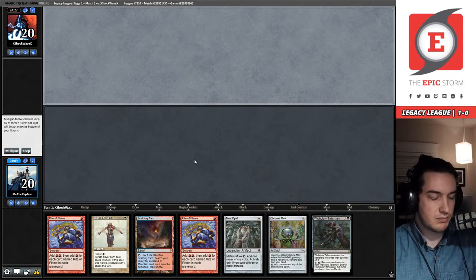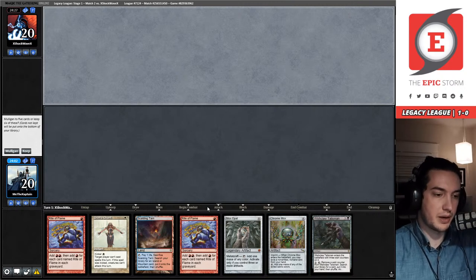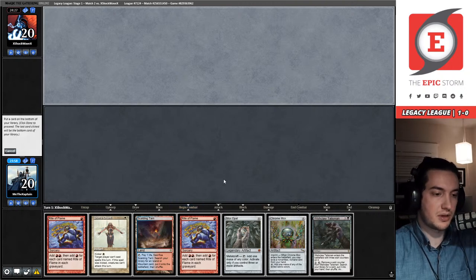I think that I'm content in here. You can actually help me out. I'm thinking of either bottoming a Rite of Flame. I'm keeping this. Let's do that first. I'm thinking of bottoming a Rite of Flame or a Chrome Mox. What are your thoughts?